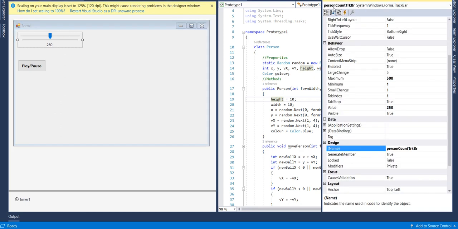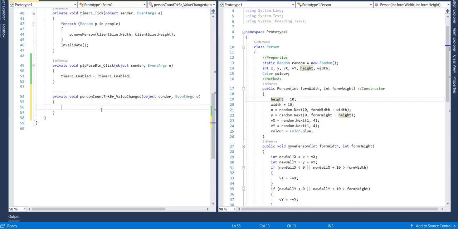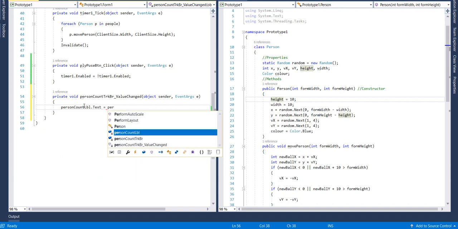Again, go and look at the events for when I change the value of this track bar. So value changed, double click, and it'll make me a subroutine which executes when I change the value of the track bar. And what I'm going to do is change the person label text equal to that value that we've just changed.